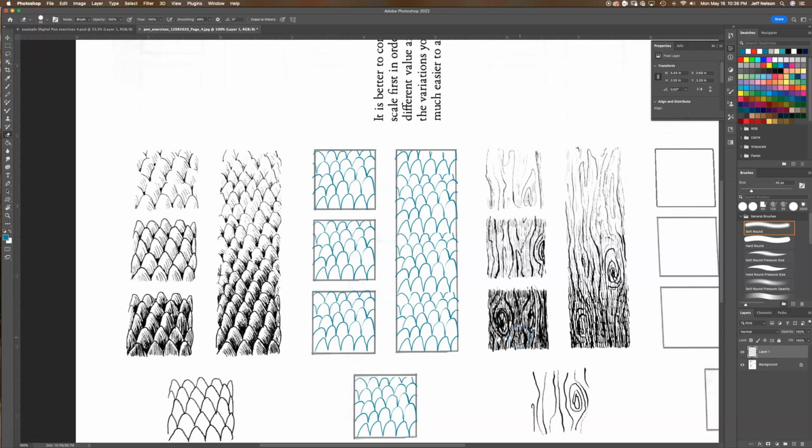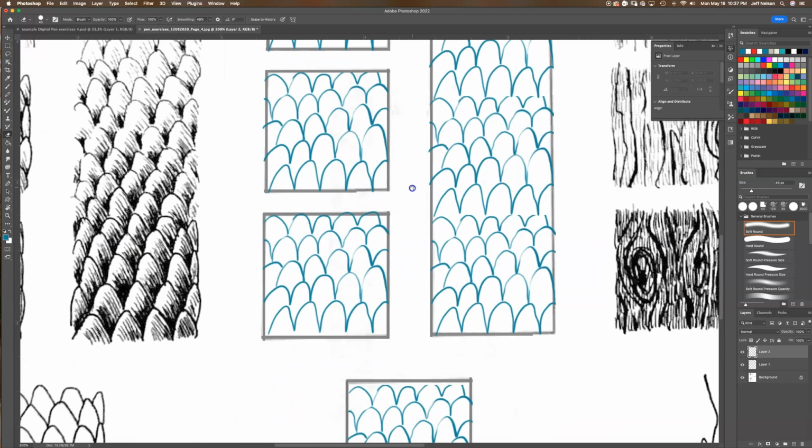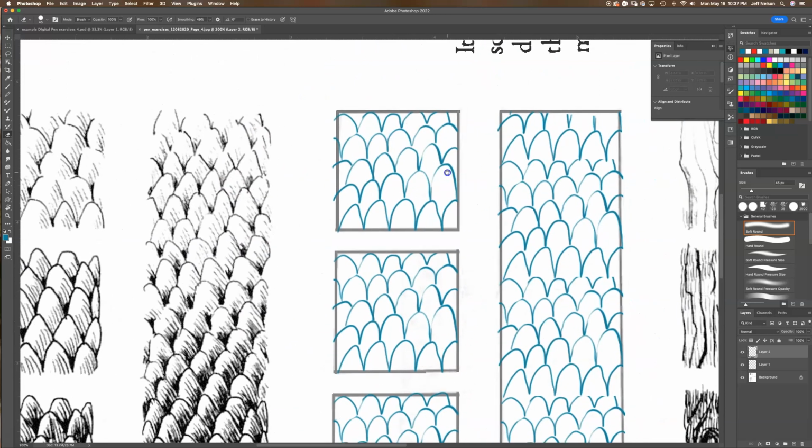Okay, so like I said, on this we want to work in multiple layers. So now to do my next little layer, I'm going to go to my layers over here, I'm going to hit plus. So now I'm on layer 2. And so now I'm going to start adding some of these details. All right, so I'm going to zoom back in, spacebar, and I'm going to start doing it in this top section here.